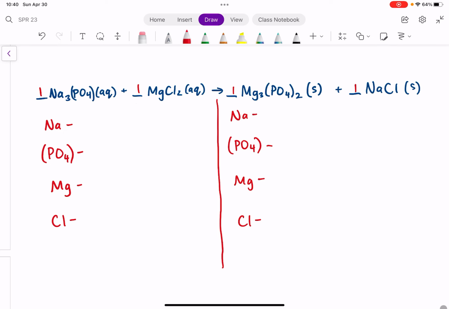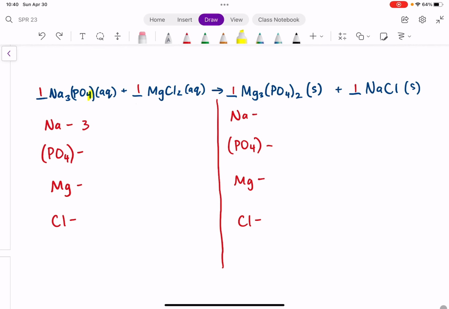So let's go ahead and count how many of these things we have. For sodium, how many sodiums do we have there on the left? Yeah, 3, because you multiply this one by the subscript next to sodium. So I have 3 sodium atoms there. They're actually sodium ions because these are ionic bonds. And PO4, how many PO4s do I have? Do I have 4 of them? No, why don't I have 4 of them? What's this 4 actually going to?